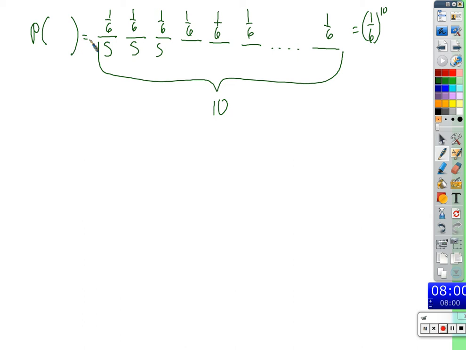Okay. We're going to say that's 10, right? You get 10 of them. 10 successes. Once we define what the experiment is, rolling a die, and what success is, getting a 5, we get 10 successes. That's how we're going to talk about it. Once you know what the experiment is, and you know what success is, then we can just say how many successes we want. So now we're going to talk about the probability of 0 successes.